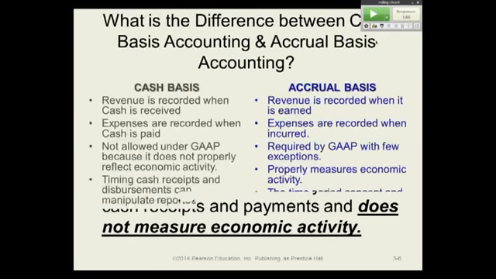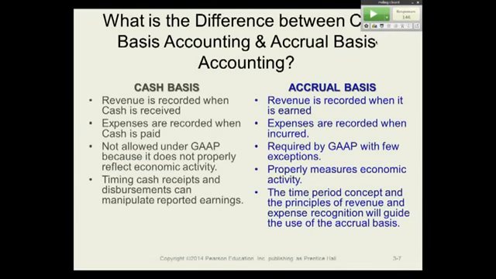So to summarize, this is a good page for summary. It tells you that, again, we want to record revenue under the accrual basis. That's the way it should be. So if you go to your right, recognize revenue when it's earned, recognize expenses when they're incurred. In fact, we're going to look at some principles in just a minute of revenue and expense recognition. And then, of course, GAAP requires that you use an accrual basis.